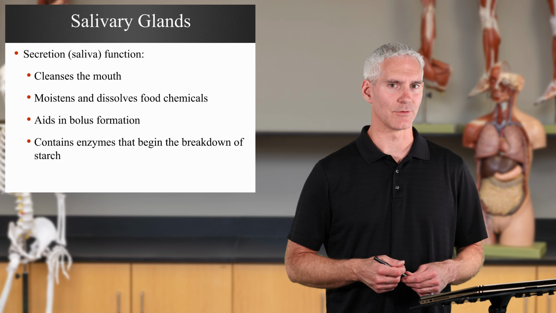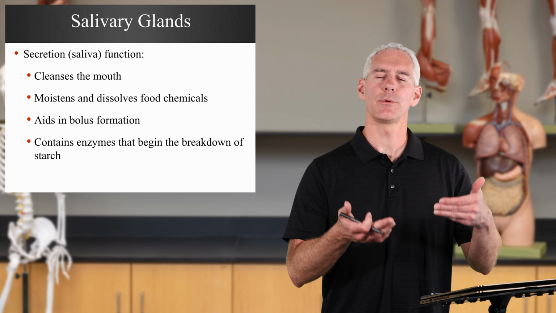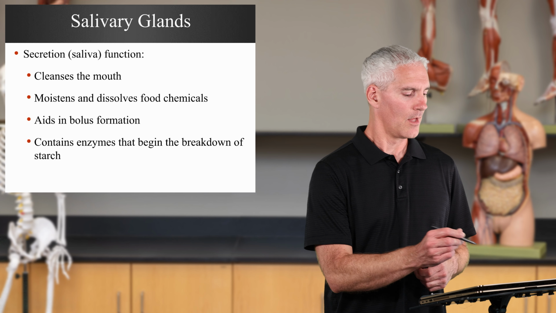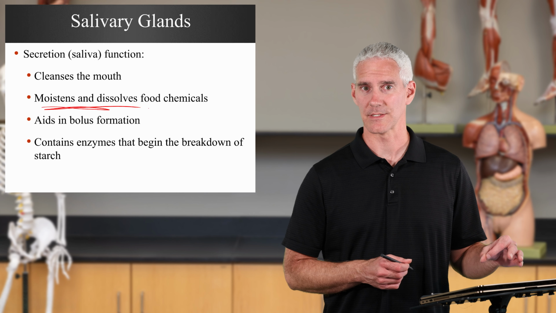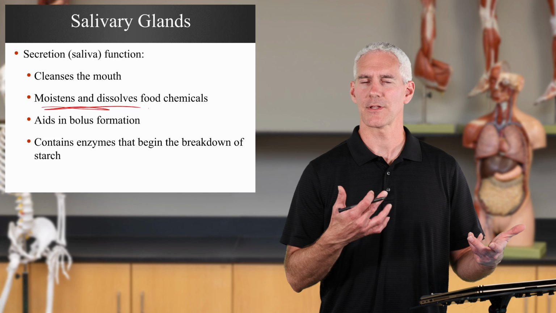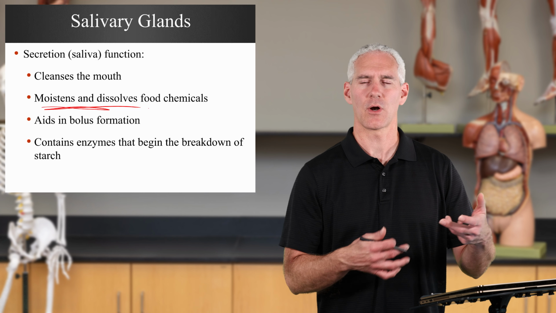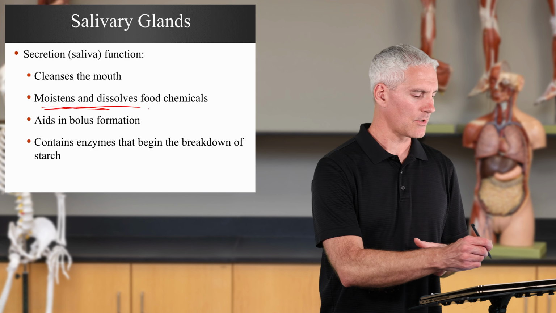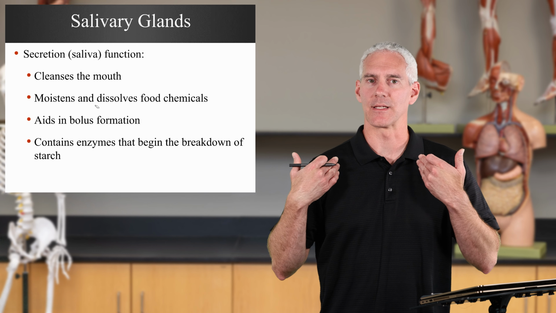So what does saliva do? Well, first off, it helps clean the mouth out. There are going to be different antimicrobial proteins and different components that are breaking down foreign particles in your saliva. You have the moistening and dissolving of food. Now that one's very important. Think about if you ever tried to chew up crackers over and over and your mouth gets dry and you don't drink anything. How easy is it to chew your food when you don't have enough saliva? It gets kind of pasty and chewy and it's hard to swallow.